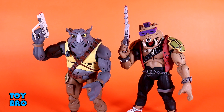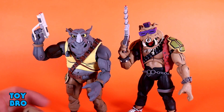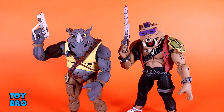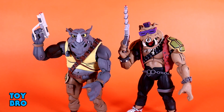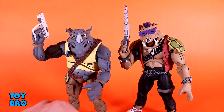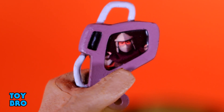As far as accessories go, this might be where things fall a little bit short compared to, say, the turtles, because those are stacked. But they have kind of identical sets of stuff for each figure. You've got a set of hands and a set of guns that fit each particular figure. So you've got trigger finger right hands, gripping open palm left hands, a non-trigger finger gripping left hand for each figure, and then a gripping right hand for each figure — done up in their respective skin tones. Then they have two guns each: the little pistol — we've seen these with foot soldiers, so none of these guns are new — and then the big blaster rifle, which I do really like. You definitely see them use both in the show. So you get four guns and eight more hands for a total of 12 hands. There is one other accessory they can share: one of the communicators that the bad guys use, and this time it has the actual NECA figure Shredder on the screen.